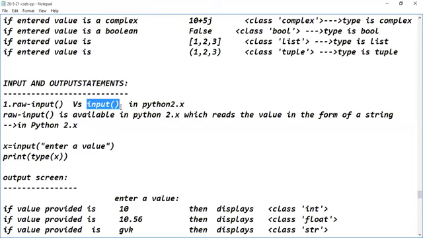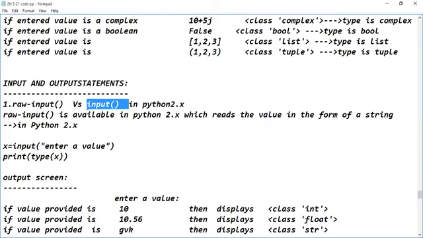Now we are using which version, guys? Python 3.x. So the input function which we have seen in the earlier example is not the same as the input function in Python 2.x. So this input function is different. We were having two kinds of input functions in Python 2.x. The first one in the form of raw input, the second one in the form of what?